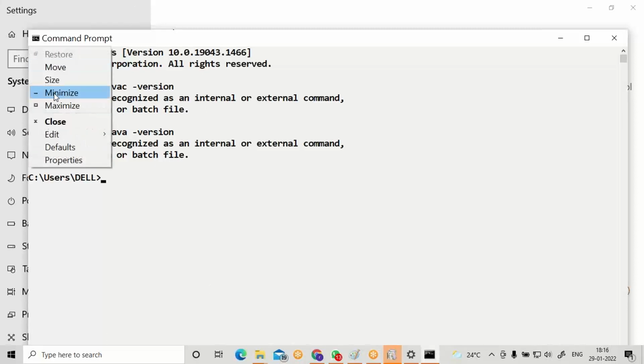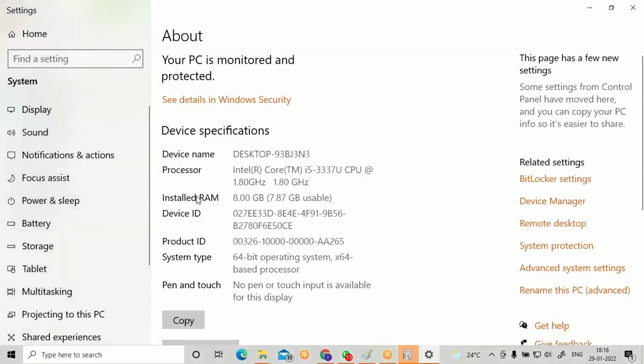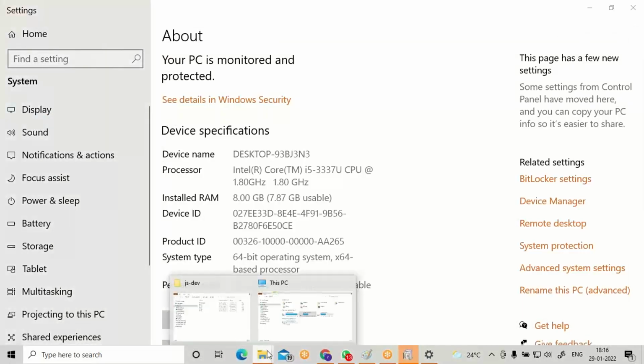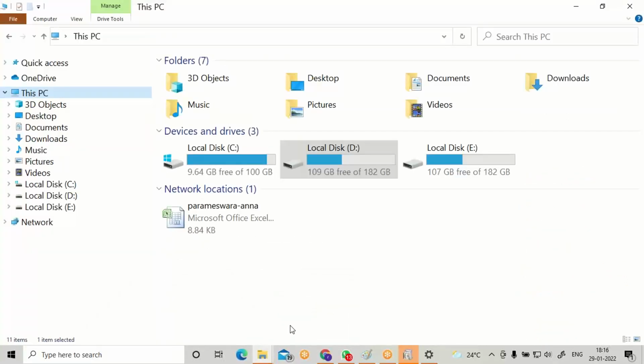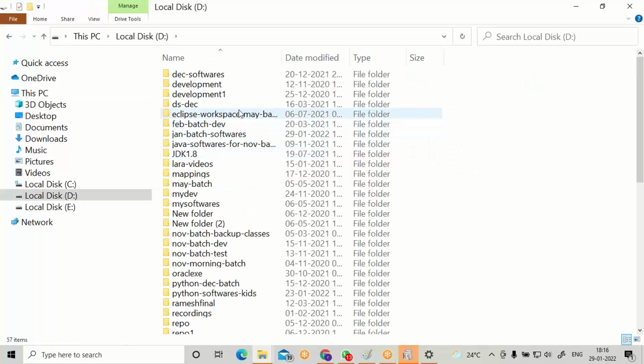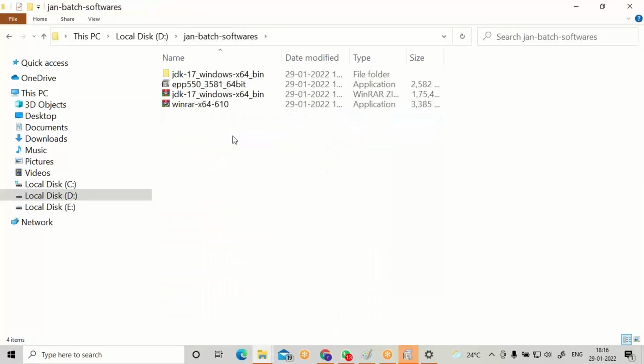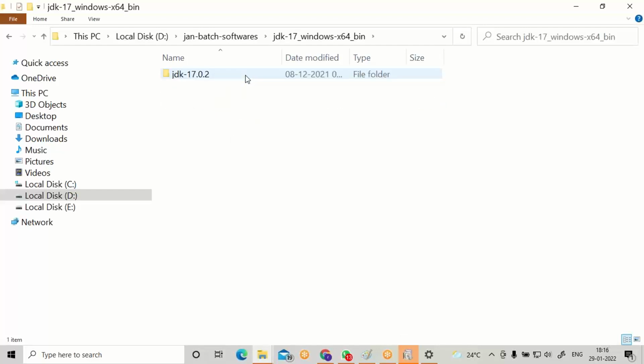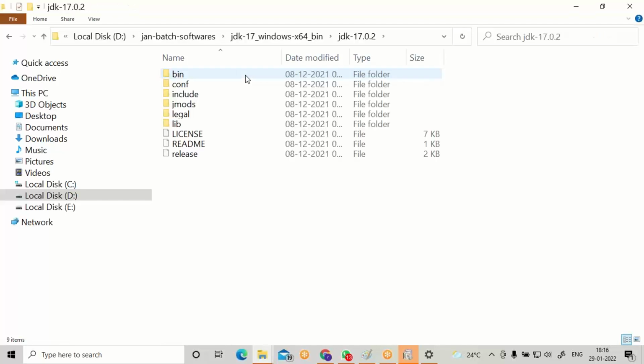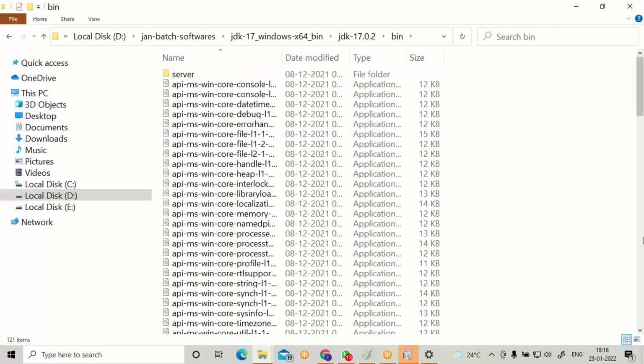So we removed the path in my computer. Let me add it one more time. How can we add it? Always go to your softwares in the D drive, Java, January batch softwares, JDK extracted bundle, JDK folder, binary files folder.